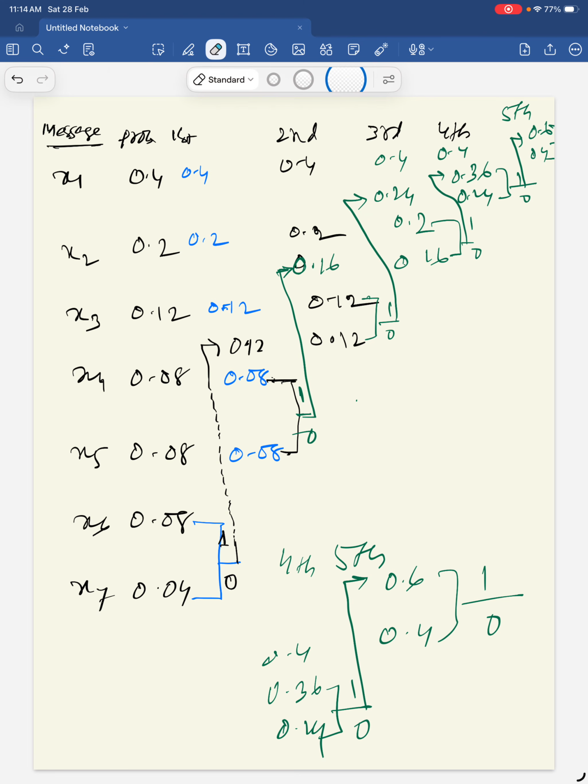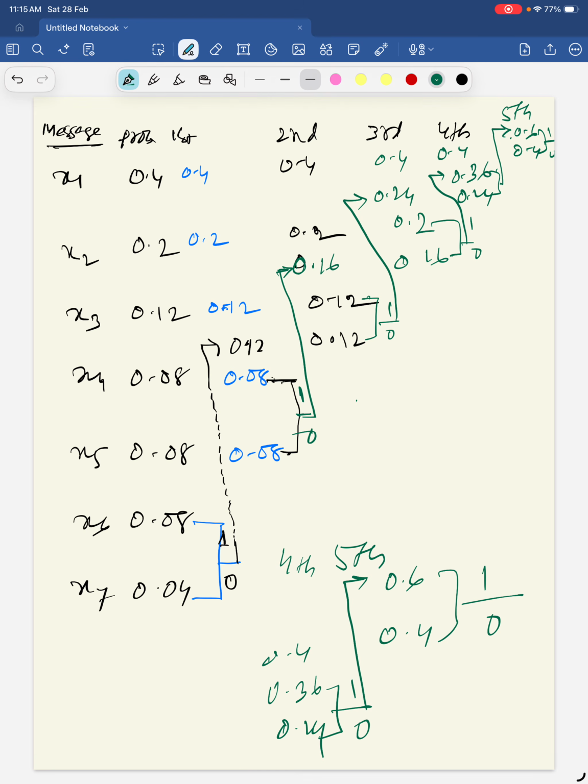So we make a small table to make you understand. Please try to understand because space limitation came here. If we add together, it will be 0.6 and this is 0.4 as it is.